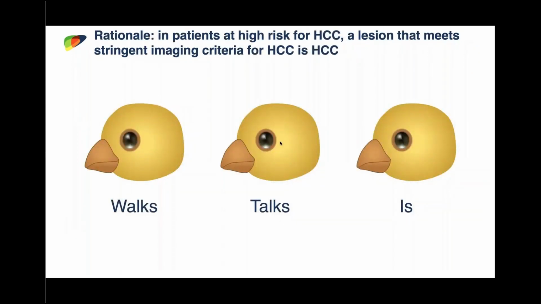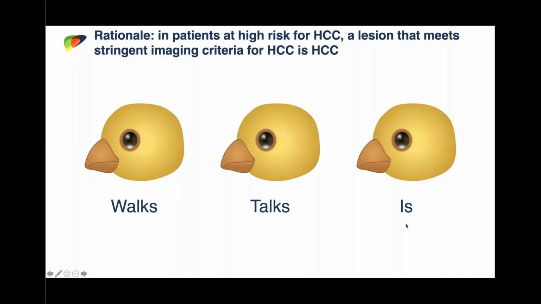Now, why is this? The reason that LI-RADS applies only in patients at high risk for HCC is that if the pre-test probability, if the risk of HCC is high due to underlying liver disease, then a lesion that meets stringent imaging criteria for HCC is in fact HCC. It can be diagnosed as HCC with certainty. So there's an expression in English that says that if it walks like a duck and it talks like a duck, then it is a duck.